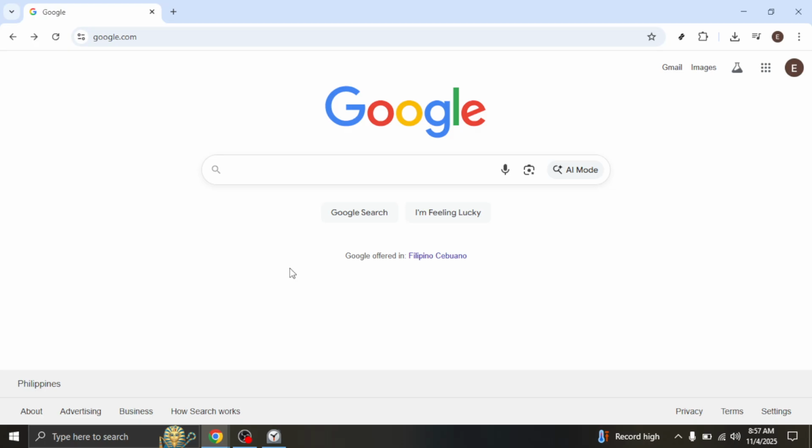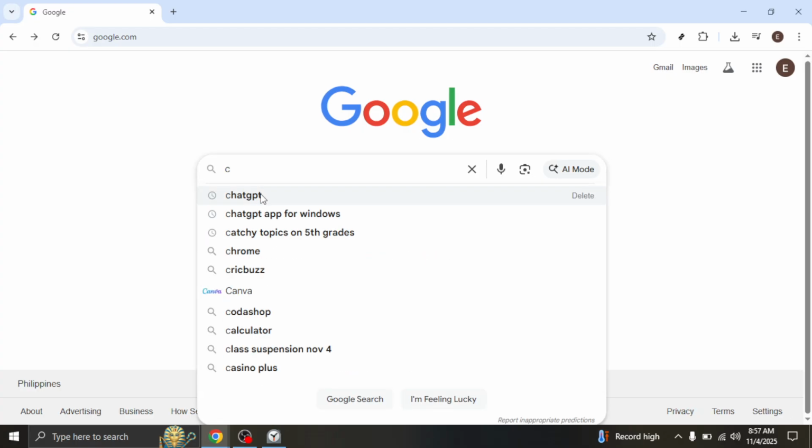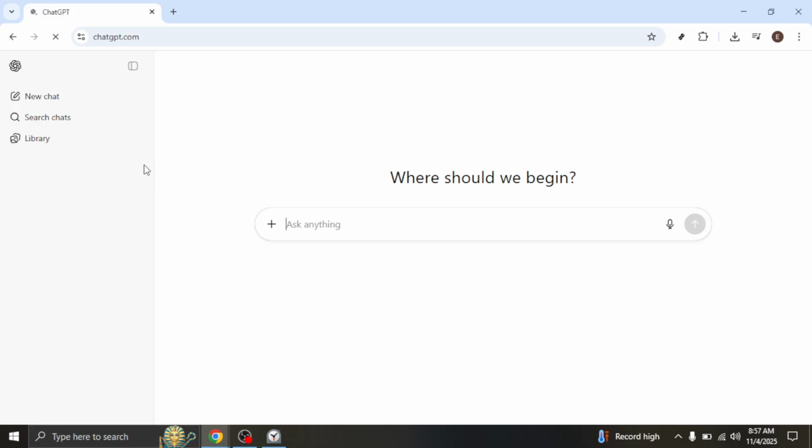First, you'll want to open up your preferred web browser and navigate to Google. This might seem obvious, but starting your search engine journey from Google often provides the simplest path forward. Once you're there, type ChatGPT into the search bar. You'll notice a variety of results, but what you're looking for is the link to the official ChatGPT website. Click on this, and you'll be taken straight to where the magic happens.